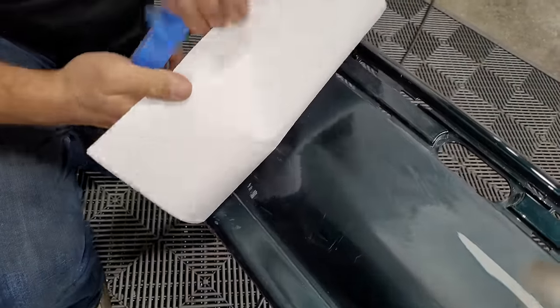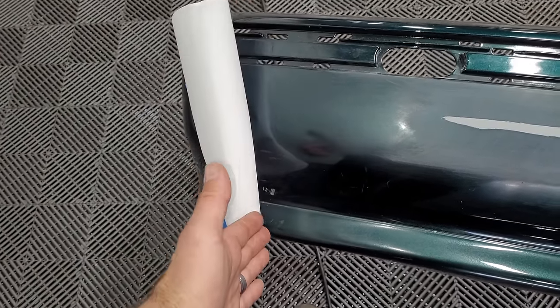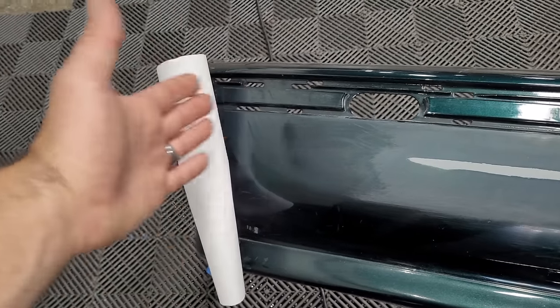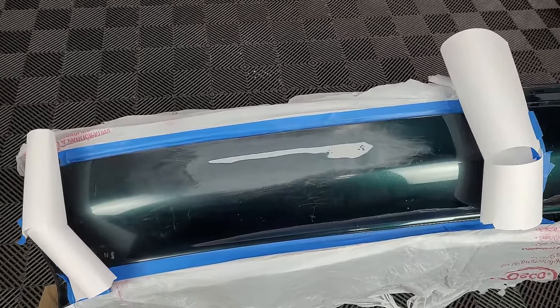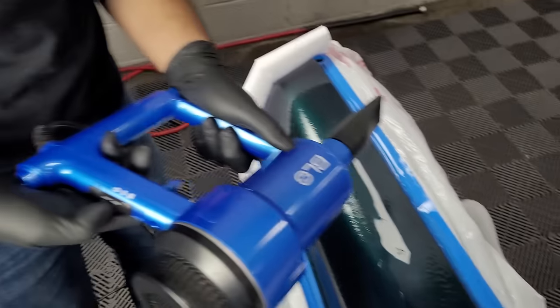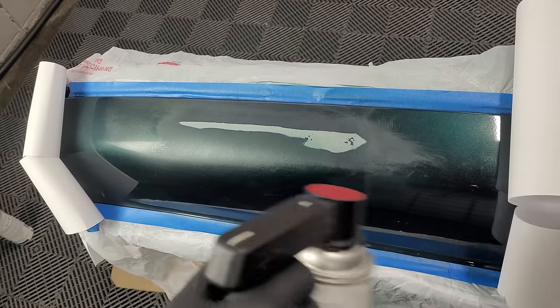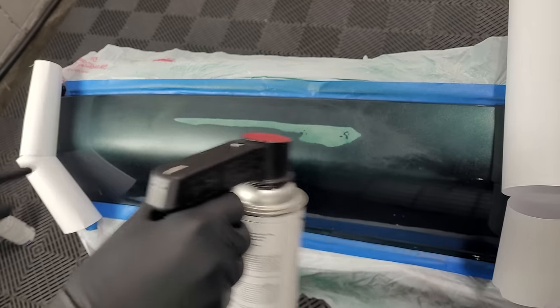Since we're not painting the entire bumper, we need to mask it off using a paper trick. We attach a piece of paper with tape, then fold the paper back and re-tape it so we don't have a harsh line. We're going to be blending into this area so instead of a hard tape line, we can feather it in gently so you won't notice anything. Just like before, we hit it with the prep spray first and wipe the entire area, then concentrate the spray right in the middle where the damaged area is and fan it out.